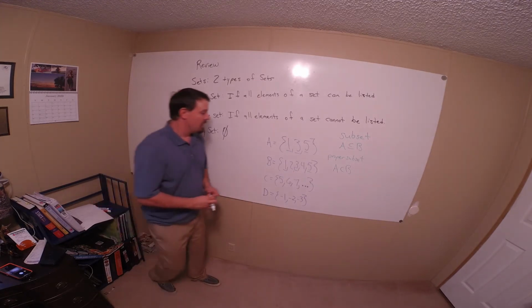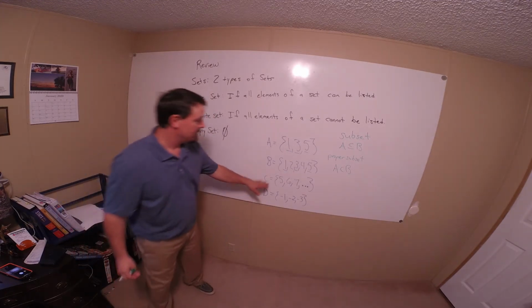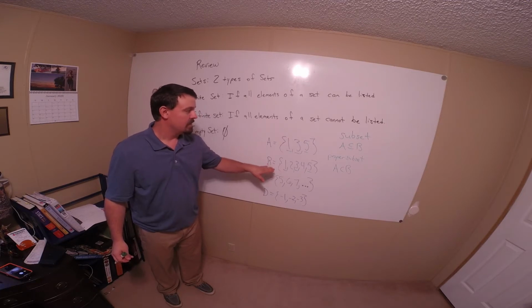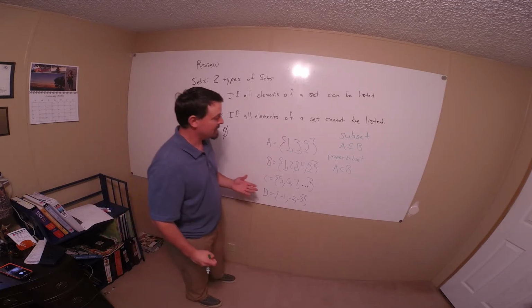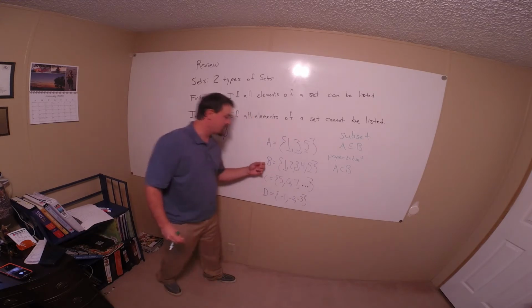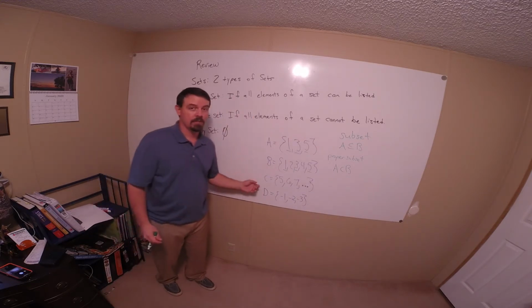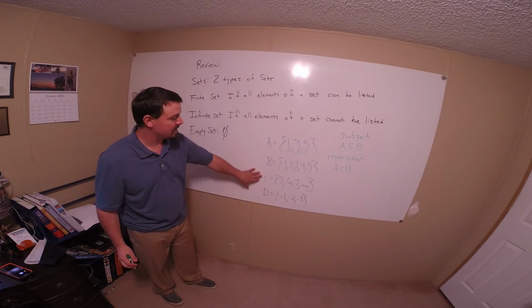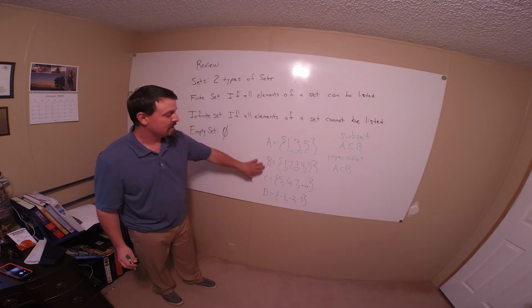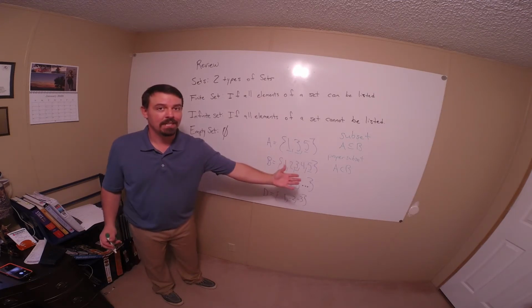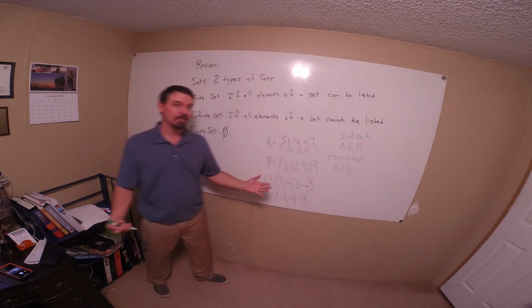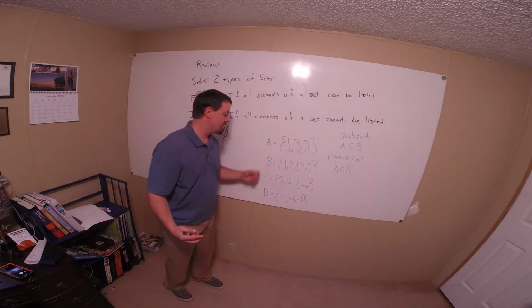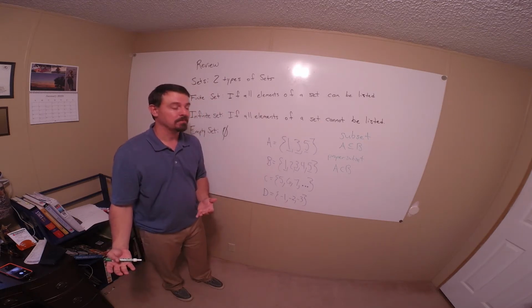Now, the next thing we see here is disjointness. Let's talk about disjointness for a minute. Disjoint means that no elements of one set are in another set. So if I'm looking at B and C, if I want B and C to be disjoint, they can't share any elements. Now, they share a 5. Because they share a 5, sets B and C are not disjoint.